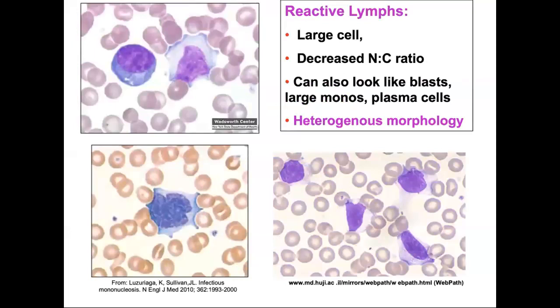So again, they're large cells. We talked about these the other day. Obviously, somebody was undercalling them, right? But you have an idea of what they look like. They have decreased NC ratio and a lot more cytoplasm. So by heterogeneous morphology, you want to think of like, well, there's not one that's going to look exactly the same as the other one. So the whole nature of it, it's going to vary. Okay, they vary a little bit.